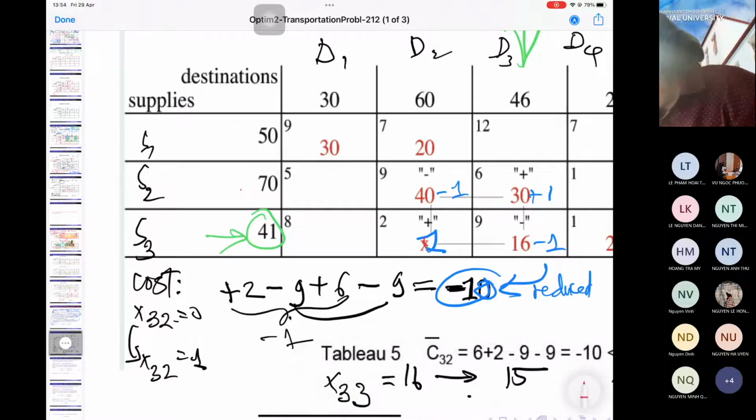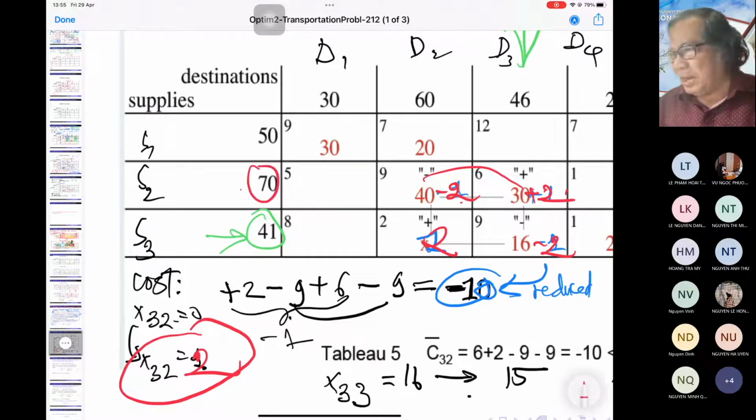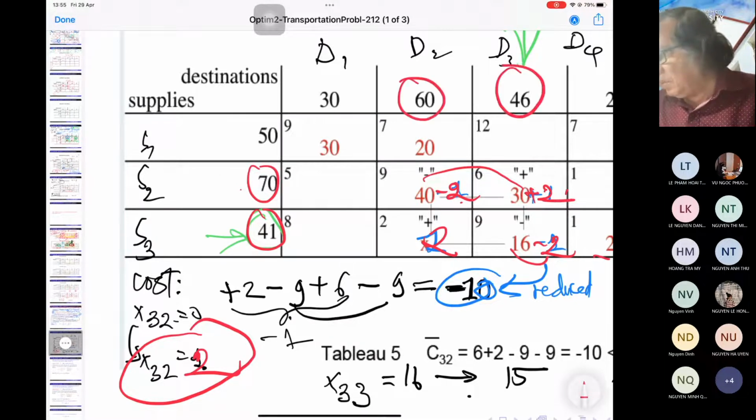Now if I move, I take x32 is not 1 but it's 2, then what? I do the same as before. Then I have here 2, and then minus 2 plus 2, and then minus 2. Then everything is okay. See, look, 40 plus 70 is 70, and here minus 2 plus 2 is okay. So this 70 is okay. And here, look, here plus 2 is minus 2, and 16 plus 25 something here, and then it's still 41. And here is still 60, here still 46.